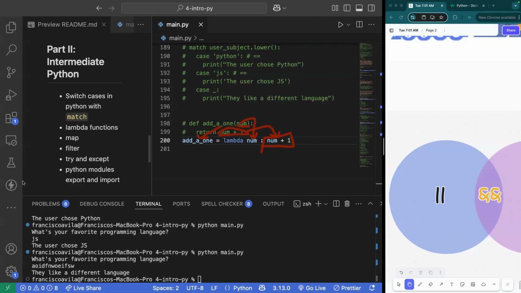Now, unlike arrow functions where I can create an entire body, with lambda functions I cannot. The only reason I should be creating lambda functions is if I know how to write the execution and return value in one line. All right, Carlos? You answered it already. Perfect. The difference between that and the arrow function. Awesome. Any other questions regarding lambda functions?